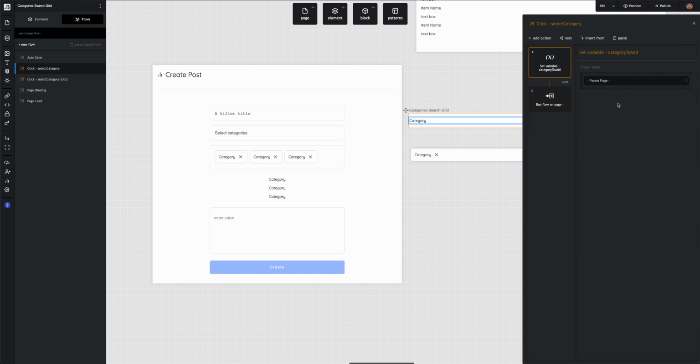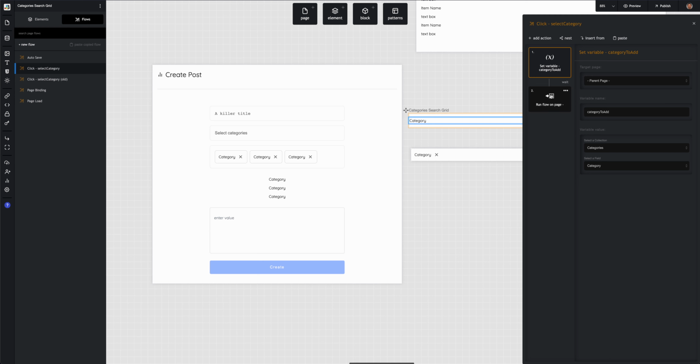And it's going to be on the parent page, category to add, and the value is going to be from a variable, I'm sorry, not from a variable, from current record field value, categories, category. Okay, so basically now, when they click on this, instead of merging the array here and doing all that, all I'm going to do is send up to the parent a new category that needs to be added to the list.